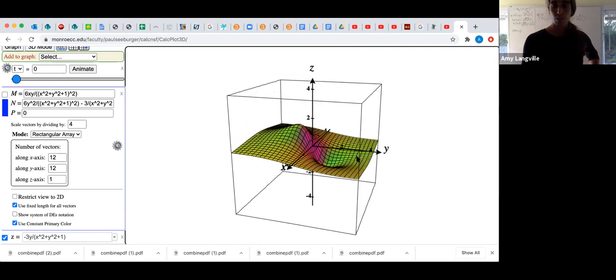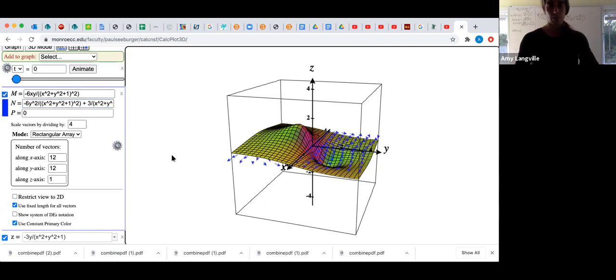And you had to estimate, like if you started here, what sort of path would you follow? If you started over here, you would come around the back of this mountain and then come down into the valley. And that was a little tough for some of you, had some problems doing that from the contour map. And so this is to show you, you can think about that same problem, path of steepest descent, using vector fields. And so remember, the gradient creates a vector field, and the negative gradient, so I should actually put negative signs in here, is also a vector field, but it'll show us the path of steepest descent.